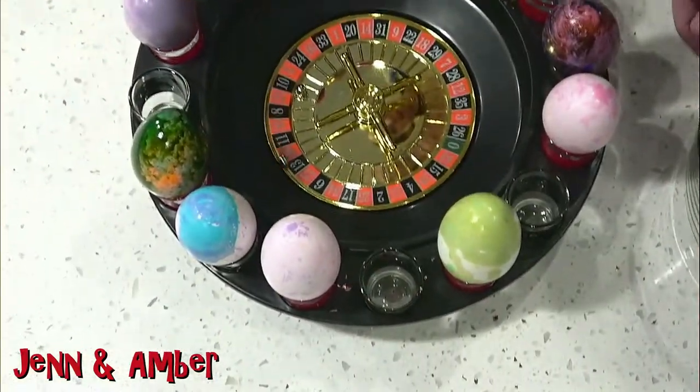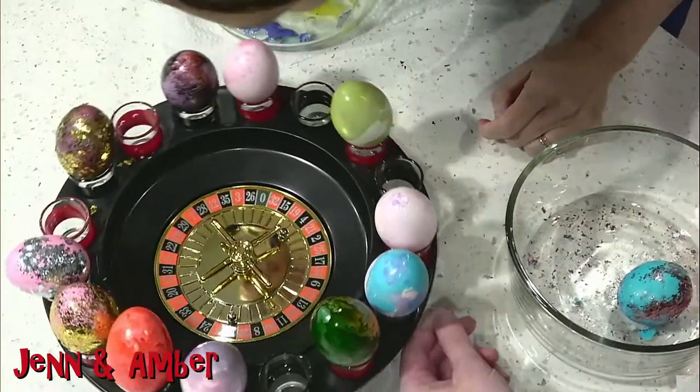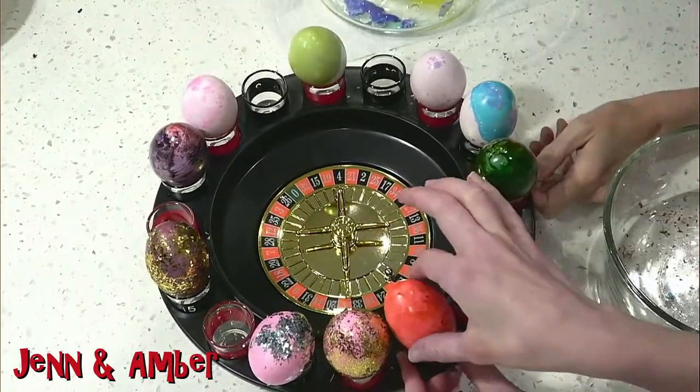I don't like this game already. 10 and 4. And 4 is not a pass. Shoot. That means I gotta pick an egg. Got a 4. 10. Why is this so hard to find?